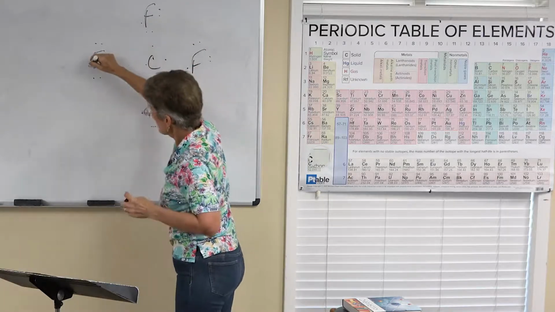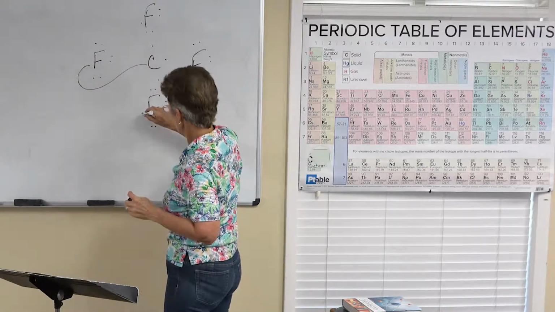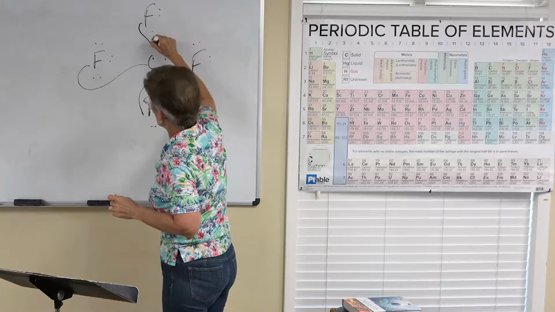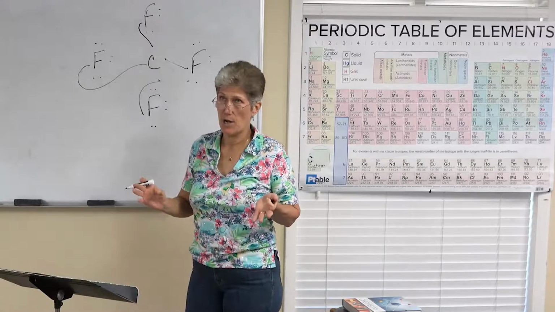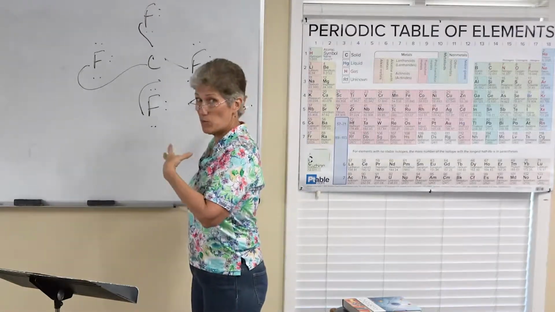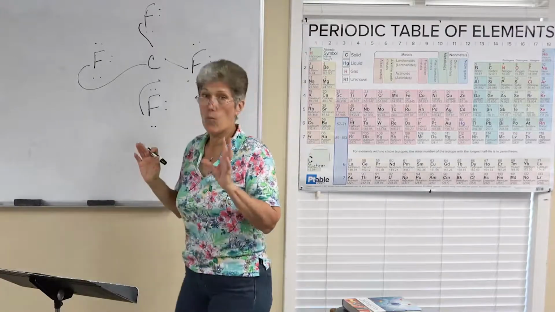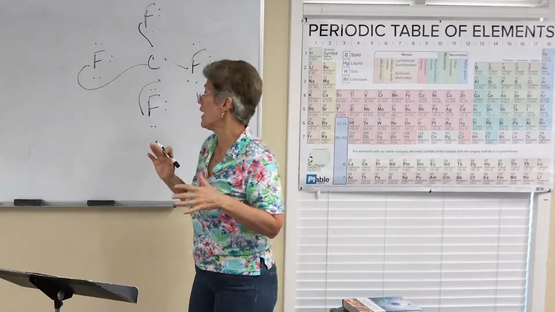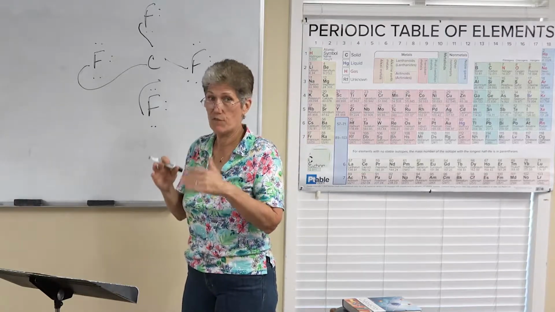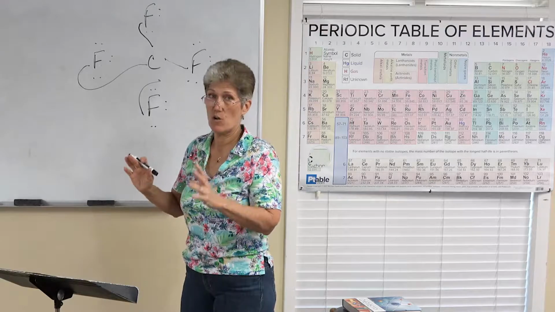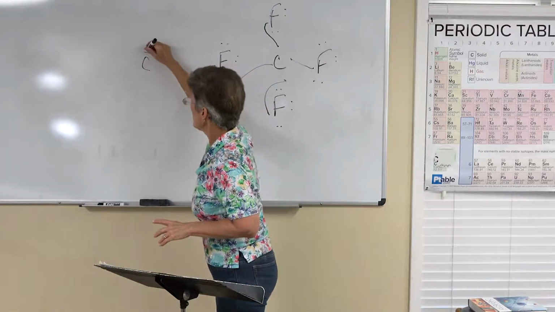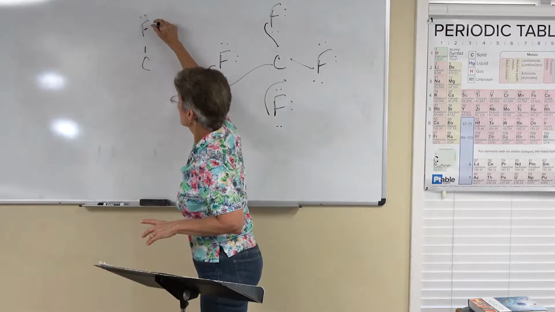And then you're going to connect the dots if it's possible. Remember, you want everybody to have a full valence, except for hydrogen, which will only have 2. Everybody else that's not one of these really tiny little guys will be trying to get a full valence. So everybody wants to have 4 pairs around them. And in this way, we actually can do that because carbon is attached to each of these.